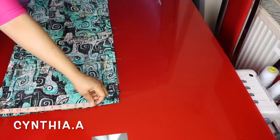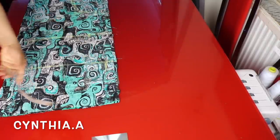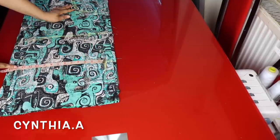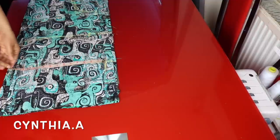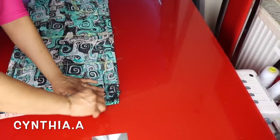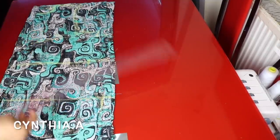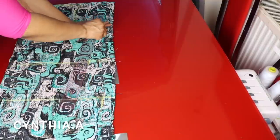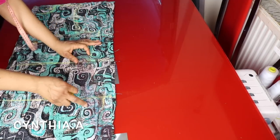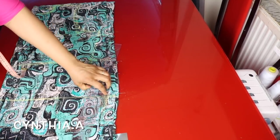So to place the measurement for the bottom part, I will minus 1.5 inches from the hip measurement. I have 13 inches here, that's the hip measurement. 13 minus 1.5 is 11.5 inches. So I will go to the dart part here and place 11.5 inches here. You can reduce 1 inch if you want. So I will go ahead and connect the lines. I will connect it from the chest to the waistline, from waist to hip, and from hip to the dart part.